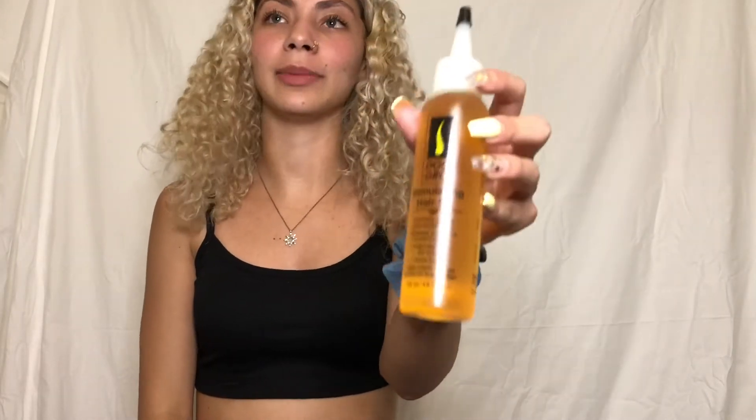I haven't been using Do Grow a lot lately because I recently dyed my hair blonde and I don't want my roots to grow out too fast — this stuff does make it grow super fast. Once my roots grow out I'll probably start using it again before I go back blonde. Every review I've seen says it works, and I know multiple people who use it. It's pretty cheap, and if you want those inches, go ahead and invest in this bottle.